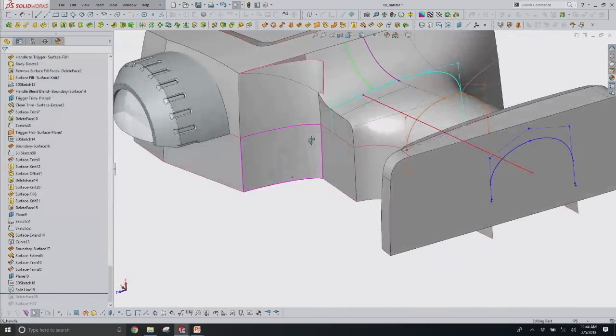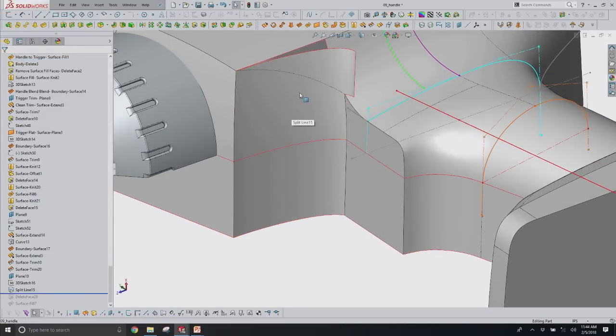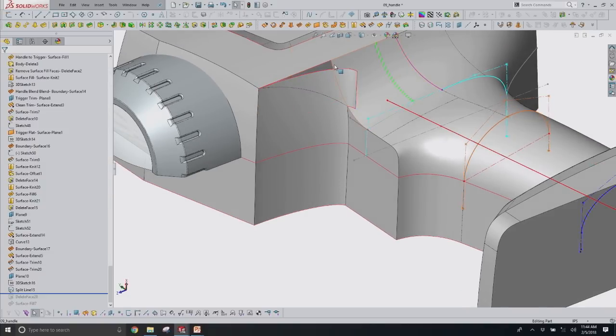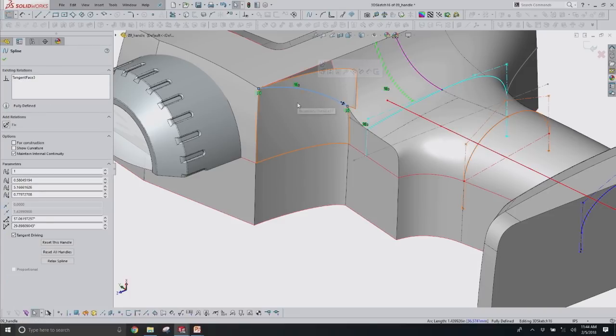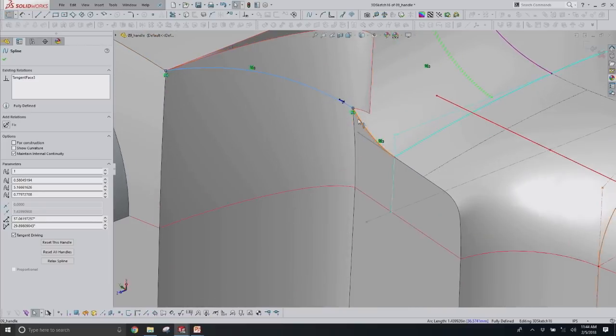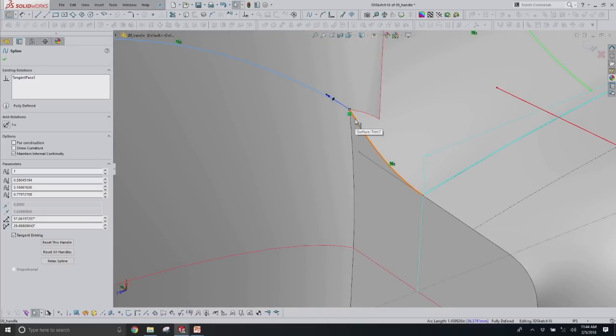So I need to finish this transition. The boundary surface kind of gave me a lot of the flat underneath here, but I need to finally cap off this last little three-sided patch. So we know that the surface fill is going to work, but one cool feature in the 3D sketch, and it's particularly unstable, so use it sparingly, is the spline on surface. So this spline is actually going to stay on the surface. I found don't try and do any kind of ups and downs with it. Just put it between 2 points, make it tangent to an existing model edge, and you're good.